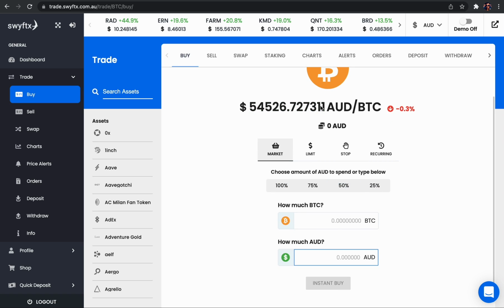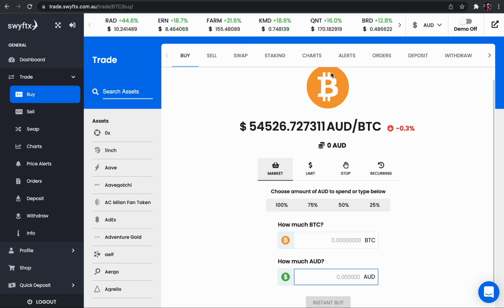It's just not very user friendly. So this is to buy and sell Bitcoin into Australian dollar pairing right now. Most people are just familiar with doing it to like a USDT or USDC. This one's just to the Australian fiat dollar. So I guess it's good in terms of you can just buy it straight from Australian dollars, which is the annoying thing about something like a Coinbase or a Binance.